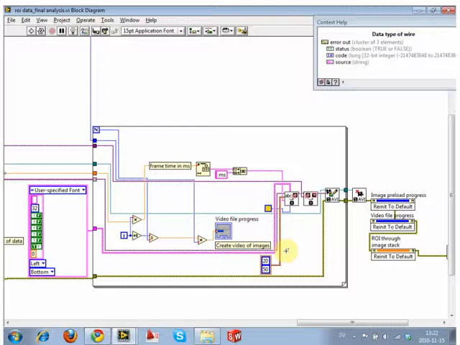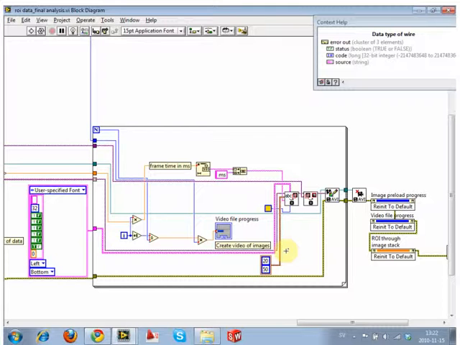So with a lot of these videos, when you make a video, you need to add some kind of time reference, because how fast you play it back determines how fast you think it's happening. So if you put a timestamp on the video, you can run it as fast or as slow as you want. You have a reference on every frame of how long it is. Exactly. So putting a timestamp on your images is very common when you make videos.